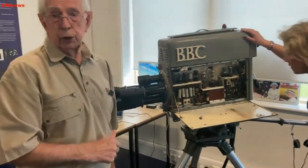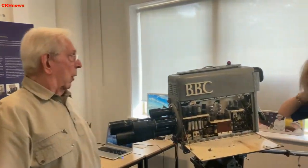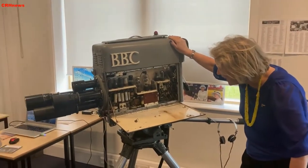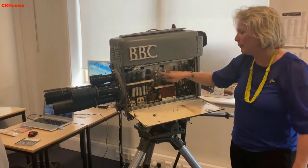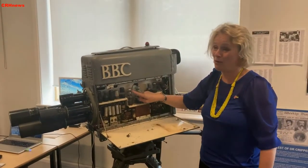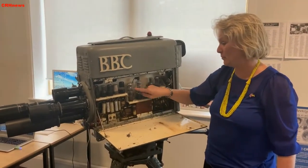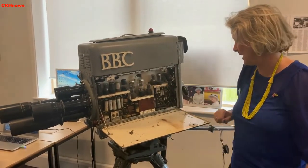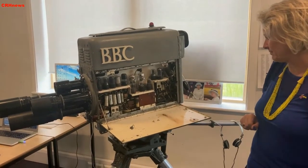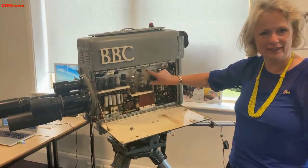It needs a lot of work. It is going to be restored and made operational. I think you'll be able to make this work. Well, I know a guy who owns it who will make it work. He's made the next generation. I remember when I was little, because I'm now so old, we used to have our record player having these sorts of huge valves. Valves. That is a valve, right? Yeah, they're all valves.